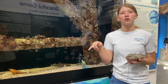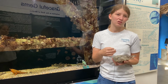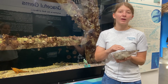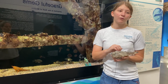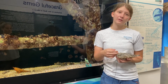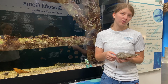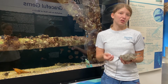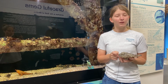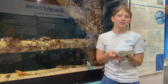In 2010, they discovered a new species in Louisiana called the Louisiana pancake batfish, which is very similar to our pancake batfish, just it's got a few different tubercles, these little raised spines, on the back. They discovered that one while they were doing fish collection after Deepwater Horizon to see what species of fish were showing up alive and dead in the area due to the amount of oil spilled. Out of 1,000 fish, they pulled up only 3 batfish, 3 pancakes, and discovered that there was a different batfish amongst them. Since these guys are so rare, we're still discovering new things about them and new species fairly recently.